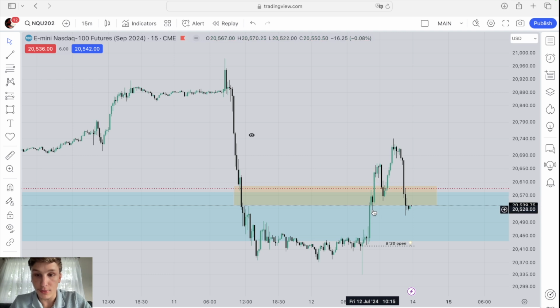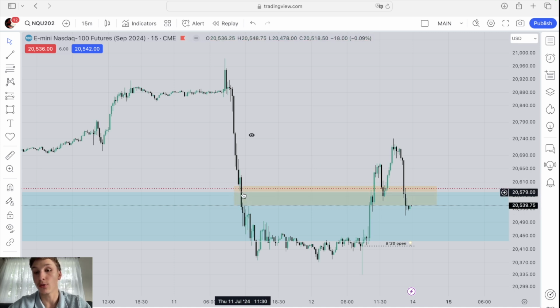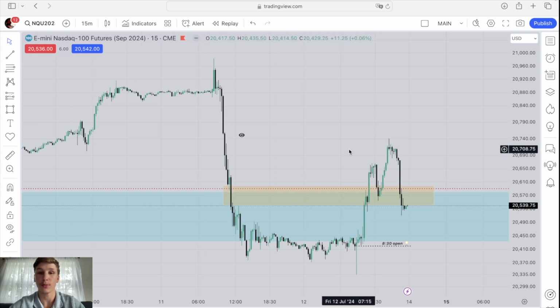This signature in price right here, a lot of you ask, how do you know how deep it's going to trade into the imbalance? Look for higher time frame inversion gaps, such as the example I'm giving you right now. So what do we do? We wick down into the 15-minute imbalance. Where does the body end up? Above. It wicks down and then comes the whole way up and closes just above the low end of this inversion gap. That's a very key signature that we look for in price action, using these inversion gaps.